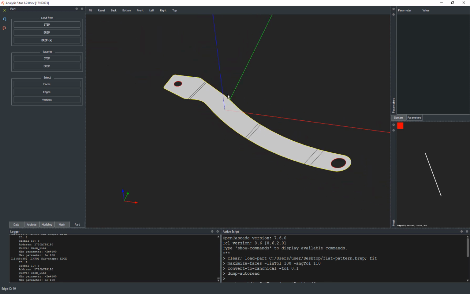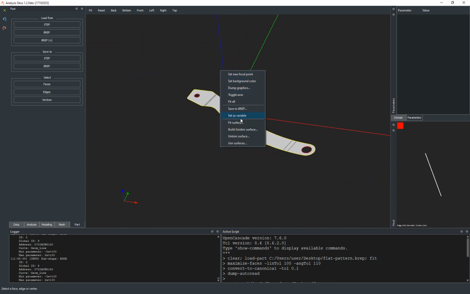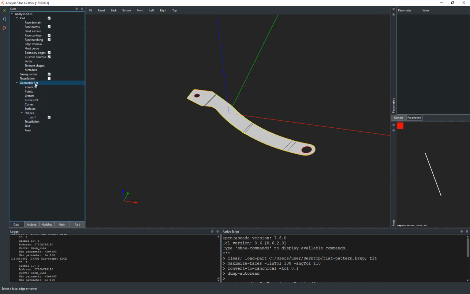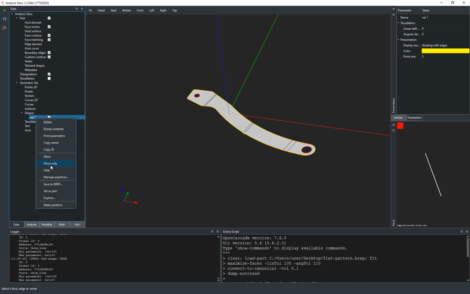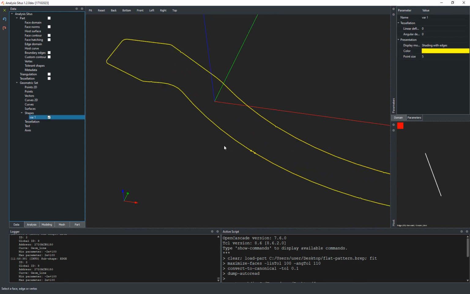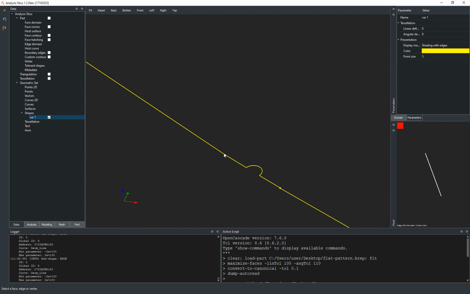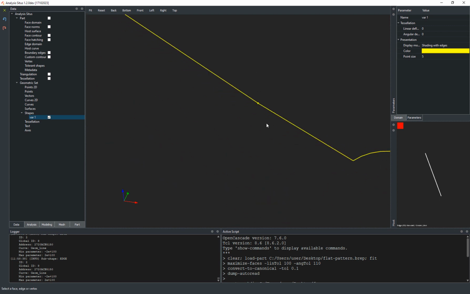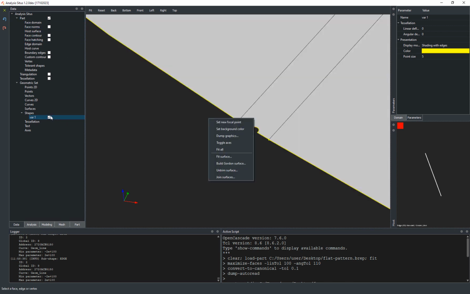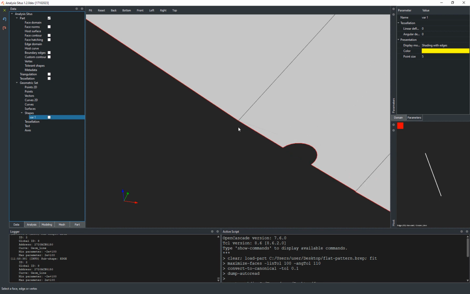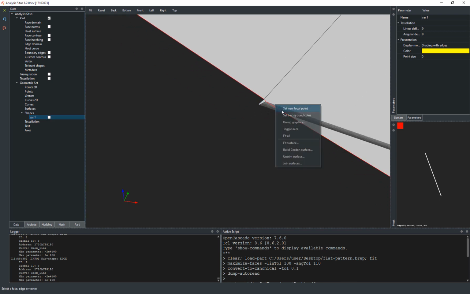So once we have all those edges selected, we go to the context menu and set all these selected edges as a variable. And here in the geometric set, we have this variable 1. If I look at it, you see that basically it's my contour. I can change its name, I can change its color if I want. And I can also see from here that there are these two dots, meaning that there is a gap here and also a gap here. So this contour does not seem to be closed. That is why I should go and reselect those edges here, because there seems to be a little trouble.